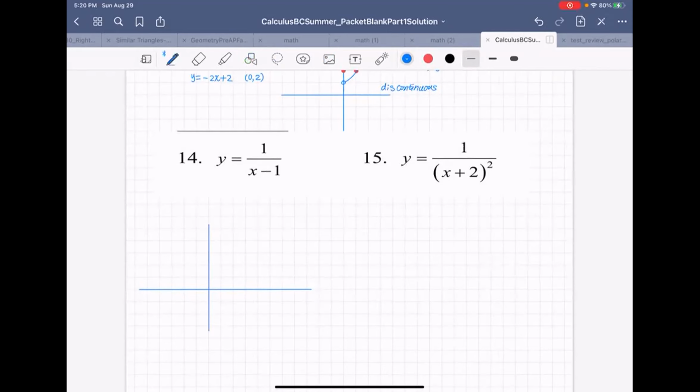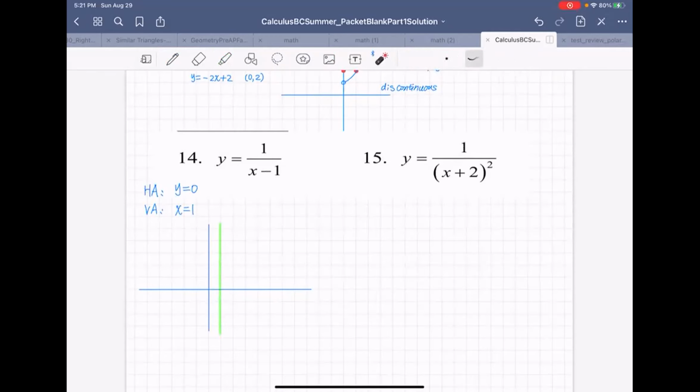So the vertical one is at x is equal to. Oh, you want me to say the horizontal one? Yes. So the rule is that if the degree of the numerator is less than the denominator, then it's y equals 0. Very good. And then vertical is x equals. Beautiful. Very good. I'm happy that you remember the things I teach too.